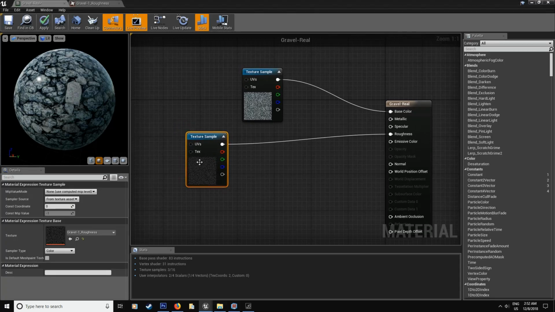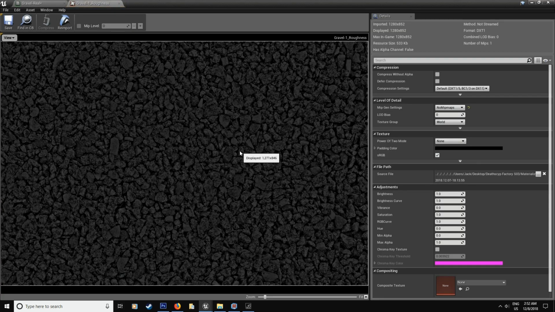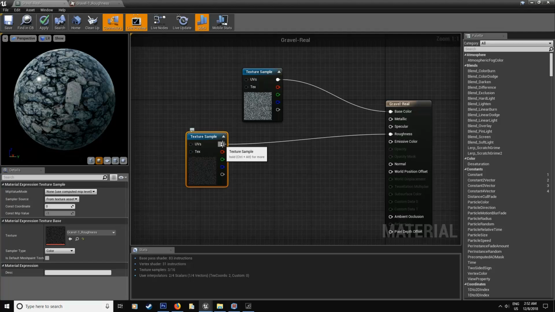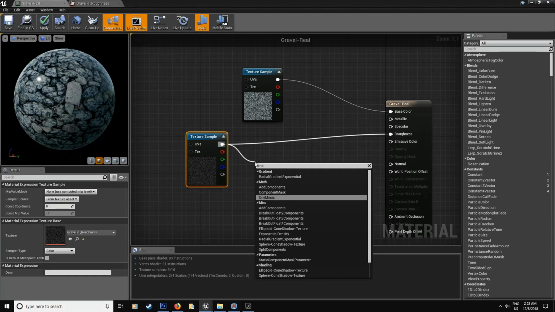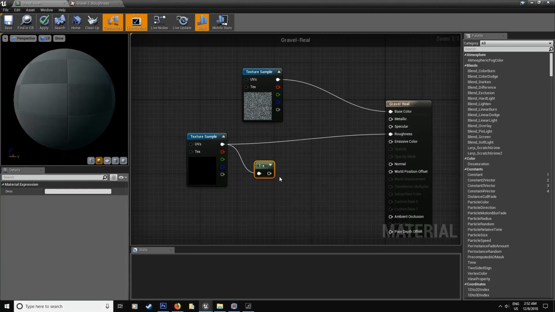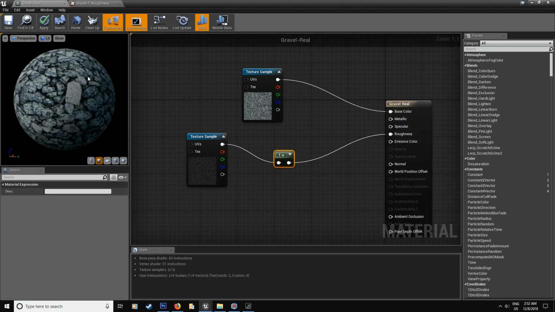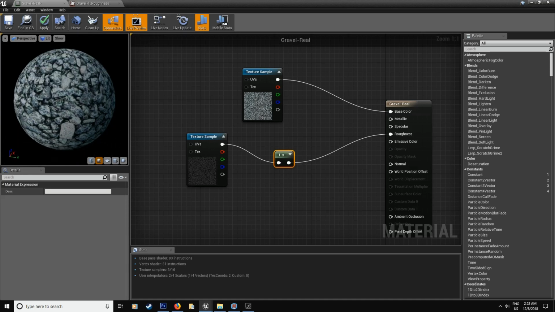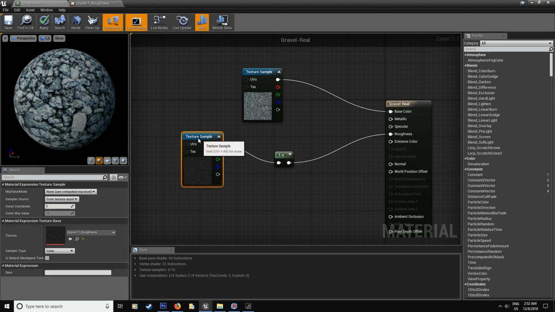So that just means that for the glossiness, whatever you see over here means that it should be shiny, when in my version of the roughness, I want whatever you see to be very rough. So I just have to grab from here and do a 1 minus, like this, and then connect it to the roughness, and you should see right away that there it is. Now everything is rough.